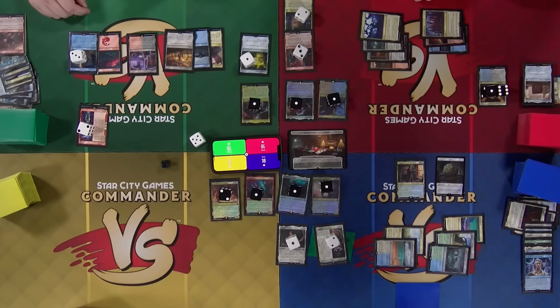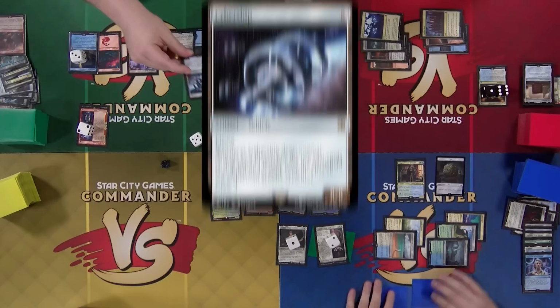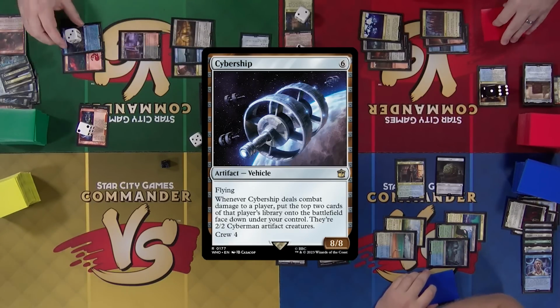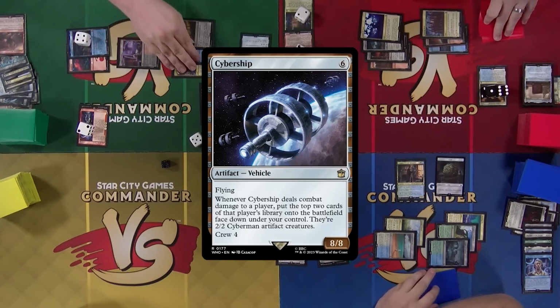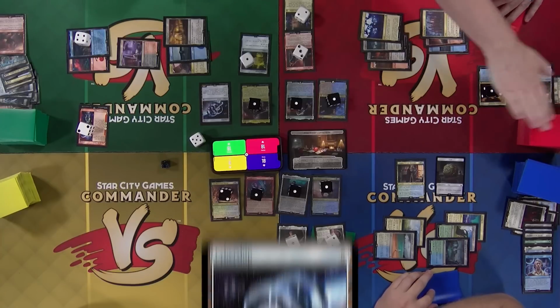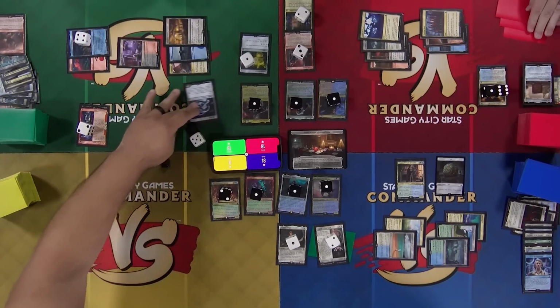All right. It was him! Cards in your hand, that's obnoxious. It's a 2-2. Let's calm down. Yeah, until you suddenly draw a million cards. Let's calm down. Cybership. Oh, that looks large. It's a vehicle. Flying 8-8, crew 4. Whenever it deals combat damage to a player, put the top two cards of that player's library onto the battlefield face down. They're 2-2 Cybermen. Just okay. Manifest some Cybermen. Don't like it.